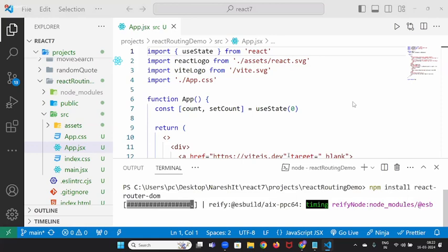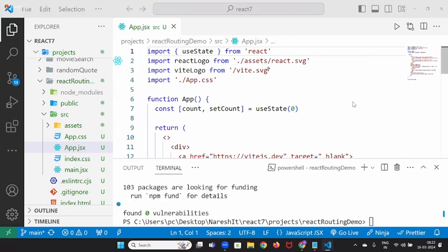Most of the libraries use the concept of context API. For those who do not remember, the context API concept lies in a basic idea: when one piece of data or context has to be provided to multiple components, instead of passing it as a prop from one component to another, we create a global context, and that global context is provided to the complete app. So anyone who wants it can take it directly, right? That concept is used by almost every library, including React Router DOM. React Router DOM provides a global routing technique, provides that global router to the complete app, and anyone can use it. Is it clear? Now let's see how it works.